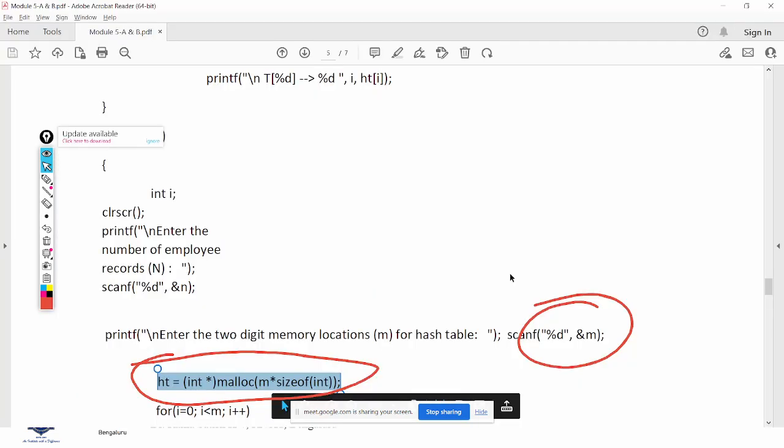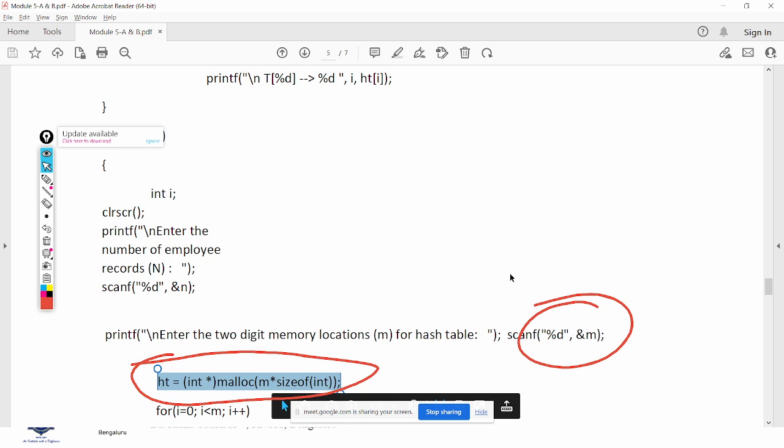I think hopefully you can see now. Somebody please respond. Are you able to see my screen? Yes, sir. Yeah, thank you.